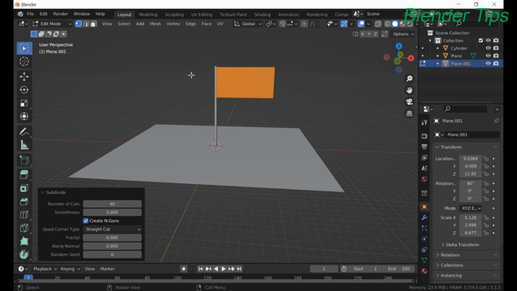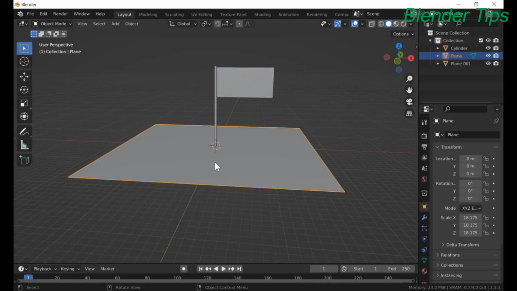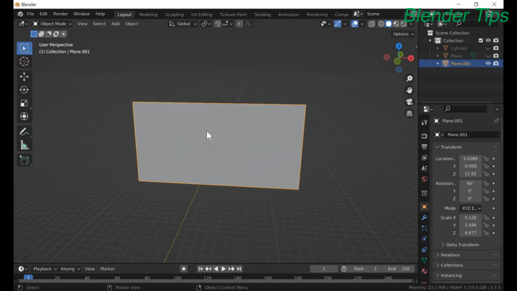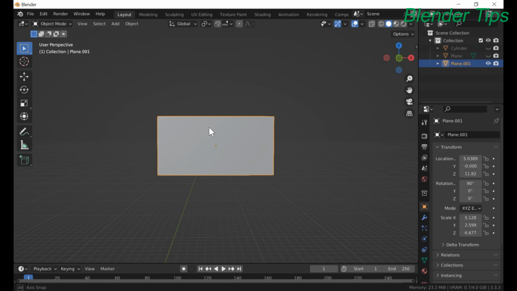Nice. Hide the plane and pole because we can easily see the flag.